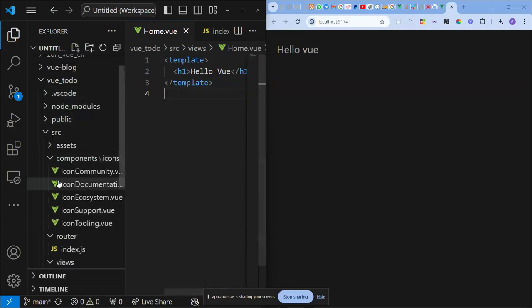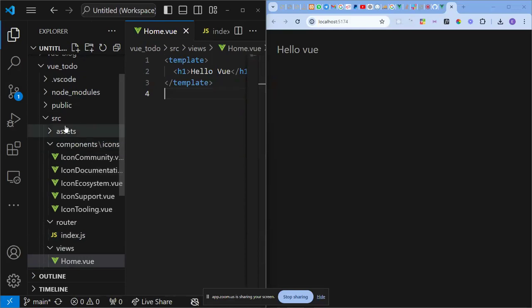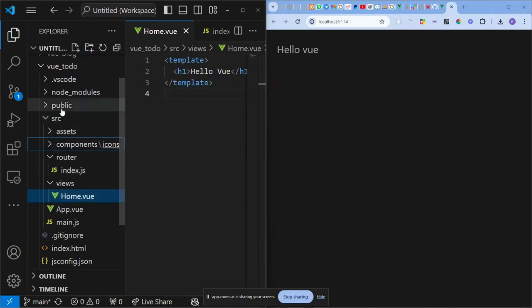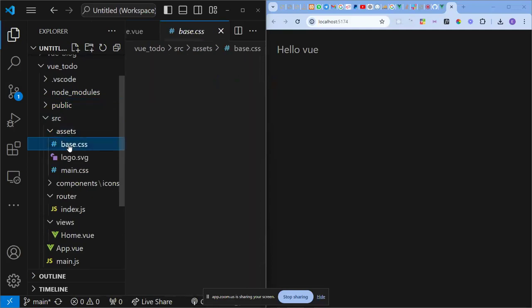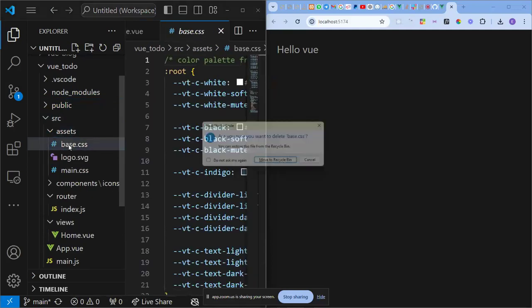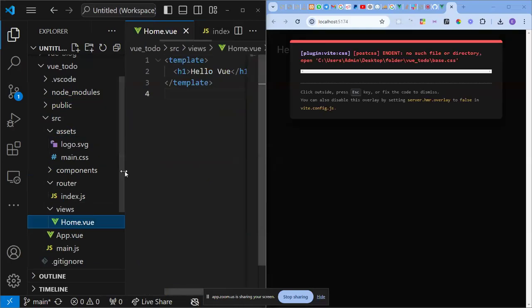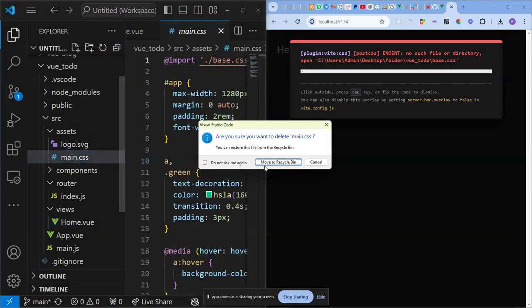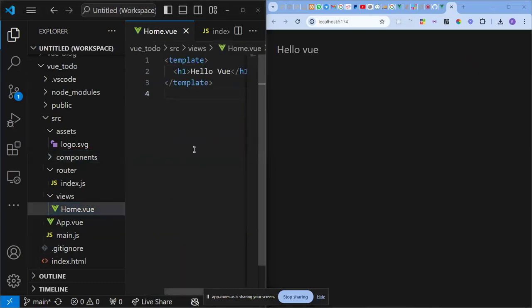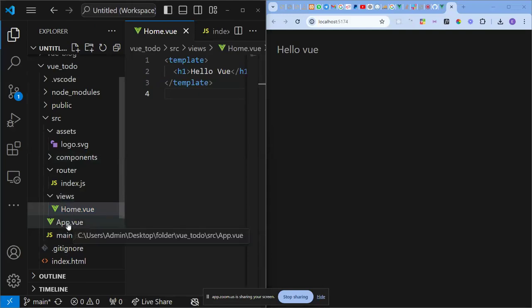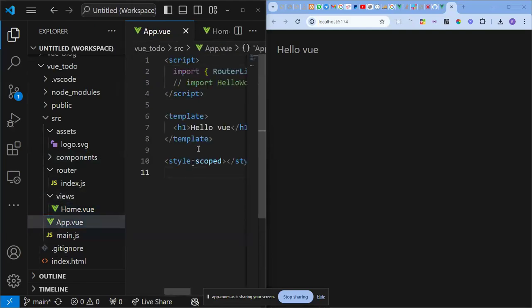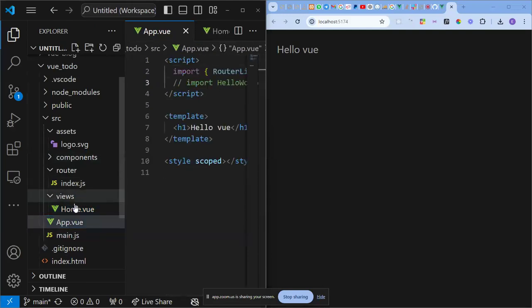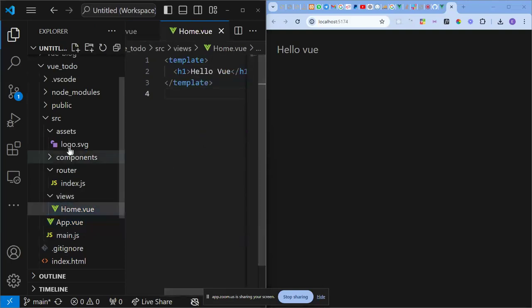So where is that styling coming from? The styling is coming from this global style. So if I come to this side, can you see it? This is where these styles are coming from. I want to delete them. I don't need any of those styling. Let me just delete all of them. I think I like the font style, but I will just delete it as well. Sorry, home.view rather.